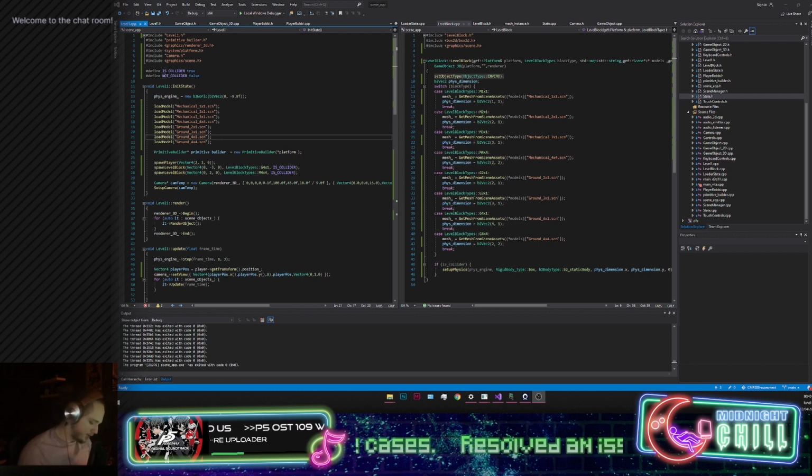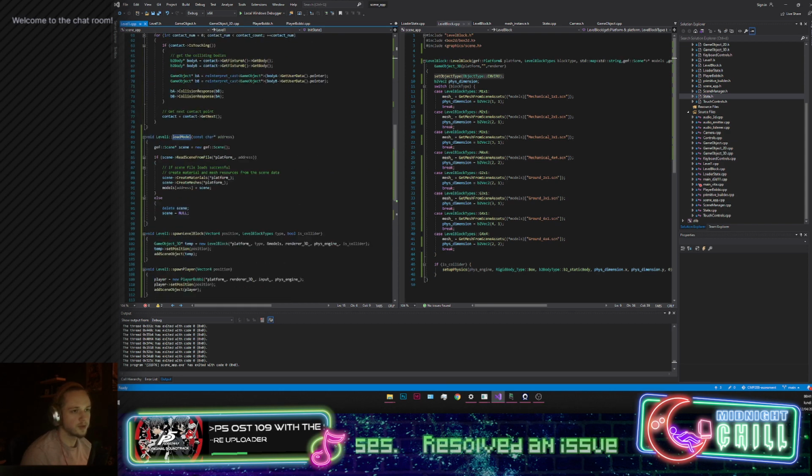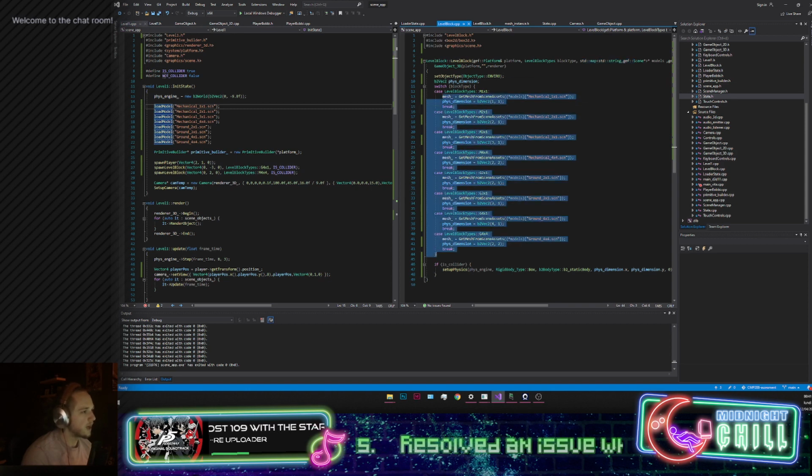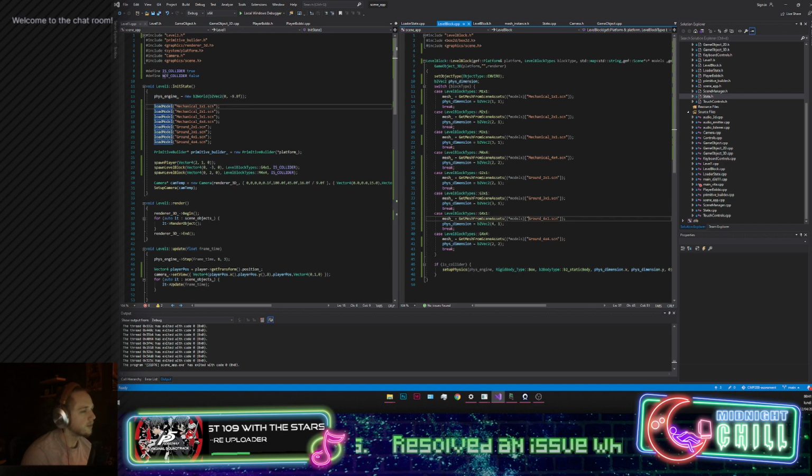So, back to the original issue. Instead of loading the scenes, I just load them once. These 8 are going to be loaded once, and then I put them in a map, which is done in this load model function. I just put them in a map or a container, and I put that map here. Then you can easily read from that map instead of loading new files all the time. Because I realized I'm going to have quite a lot of blocks in my level. That's how I'm going to build the levels, right? So I don't want to have 100 different scenes loaded in memory. That's very bad, because all of them would have their textures and materials and all that.